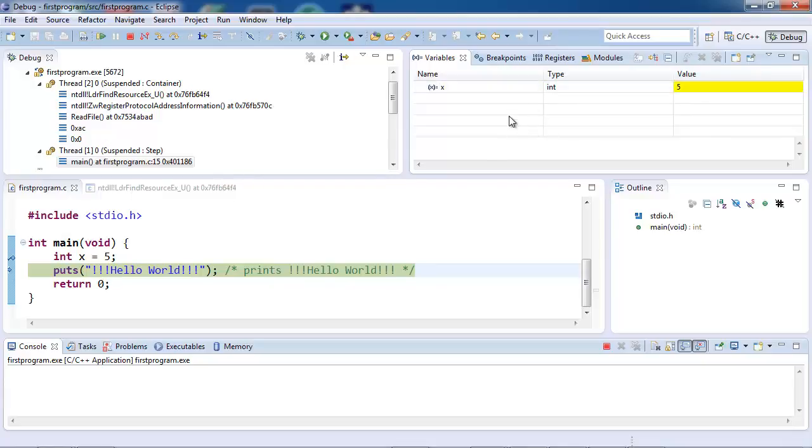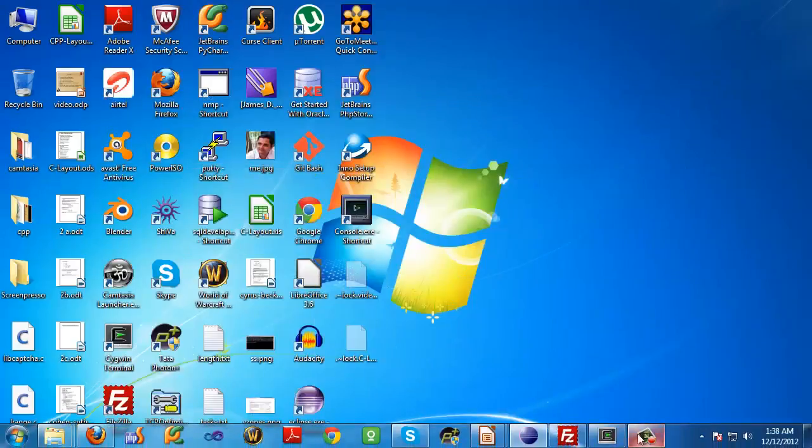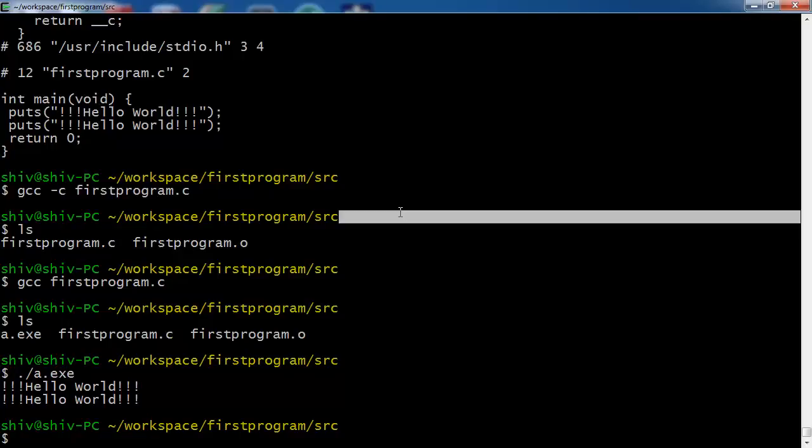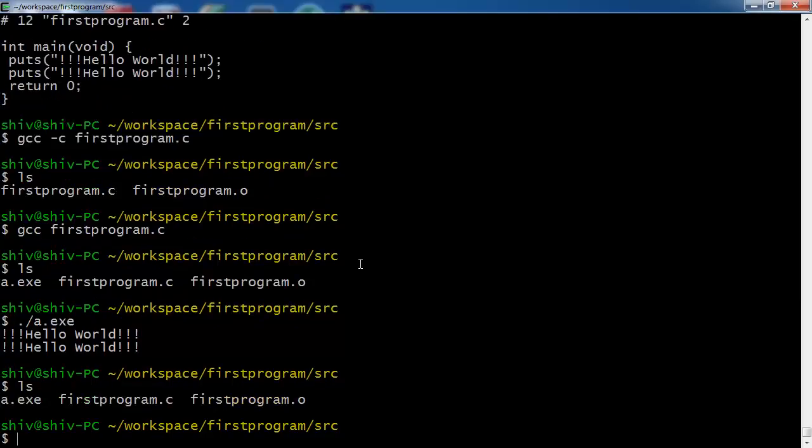As you progress, you will learn how to use Eclipse and how to use this debugger feature. Sometimes you will not have GUI access, so how to do debugging from the command line? We are in the place where our code is.